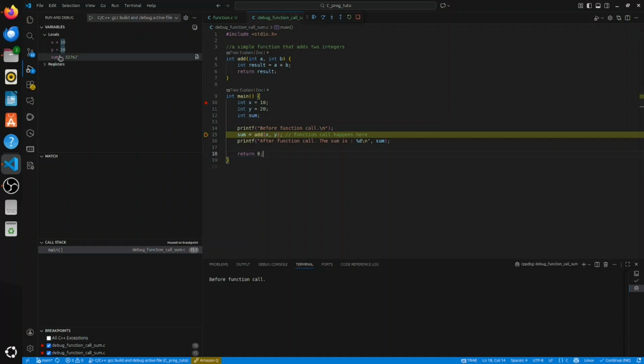Sum has nothing stored, which is why you have a random number. I've already talked about it, so you have to pay attention. That is why it's better to initialize your variable. If you have nothing to store inside, put 0 to avoid problems.